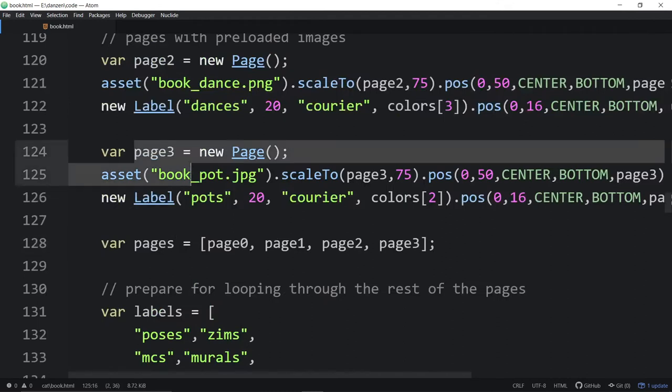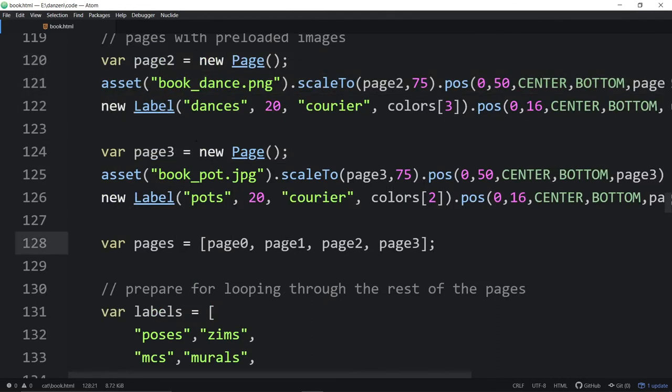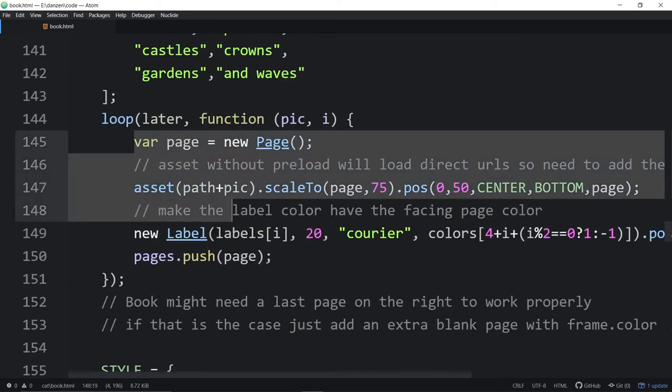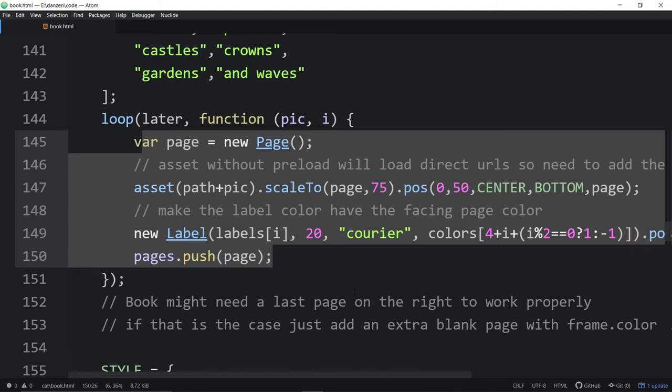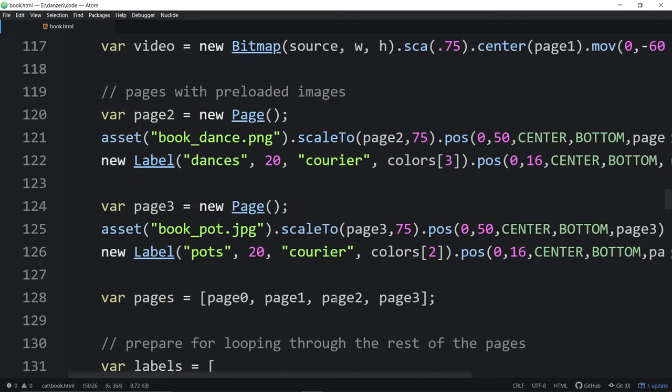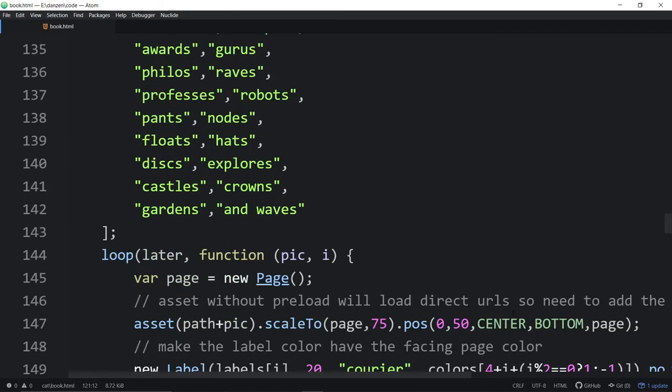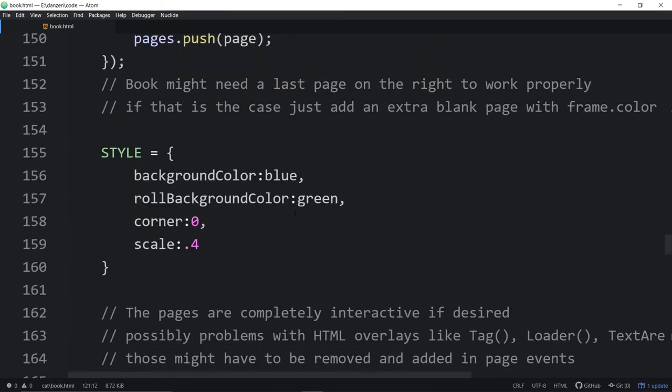So in this case, we had custom made four pages, 0, 1, 2, 3, and added them to the array. Now what we're doing is we're looping and creating a new page each time and pushing them into that array. So that handles the rest of the pages automatically. We probably could have handled, like I said, page two and page three like that as well. But these two are indeed custom. It doesn't have a picture in it. It's the initial logo and that's the video. These guys could have gone into that loop probably, but since it was a little different, we left them out here hard-coded.